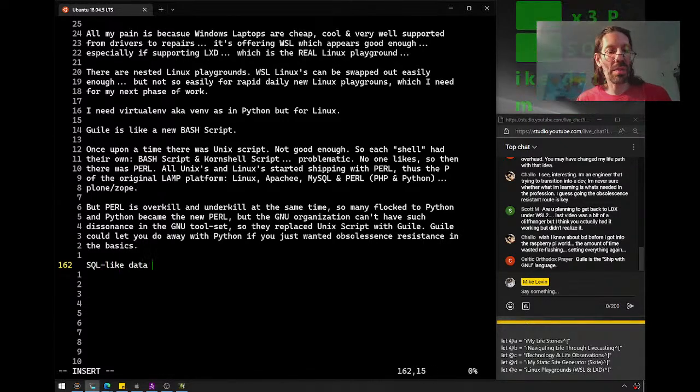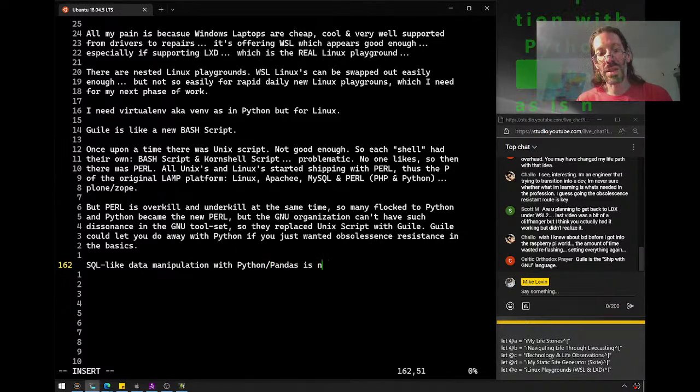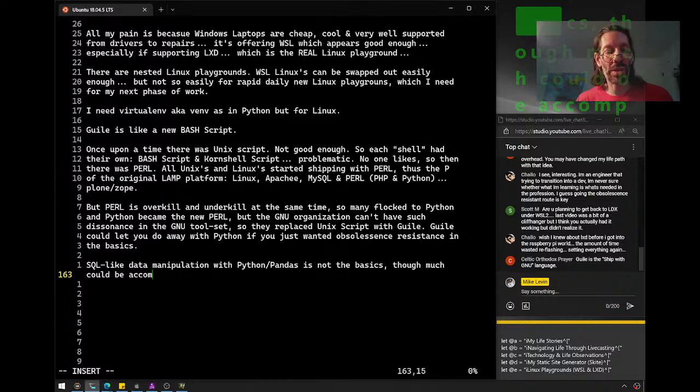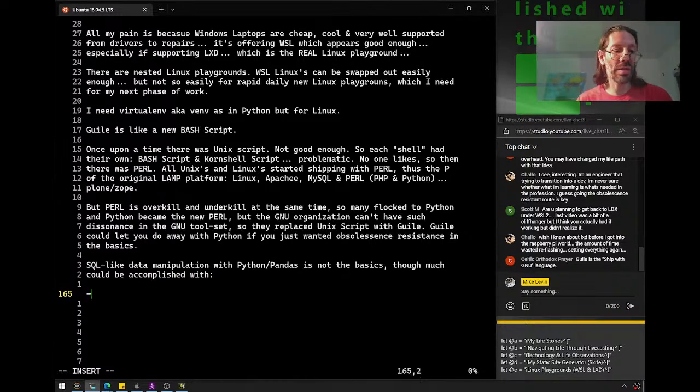SQL-like data manipulation with Python pandas is not the basics, though much could be accomplished with it, it's not just Guile.